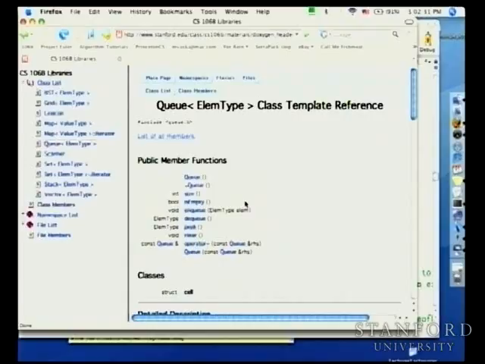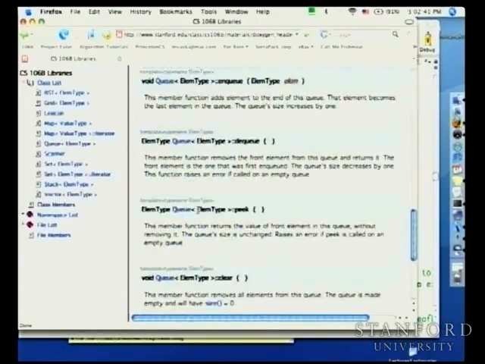That tells you that here's the constructor, here's the enqueue, dequeue, peek. There's a clear operator that empties the whole thing, and then there's some other operations that are involved with the deep copying that are actually explicitly named out. And then if you go down, you can say, well, tell me more about enqueue. You can come down here, and the documentation that's been extracted from the header file tells you about what the arguments are, what the return value is, what things you need to know to use that properly.